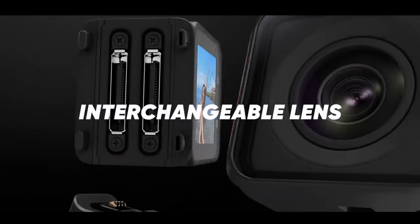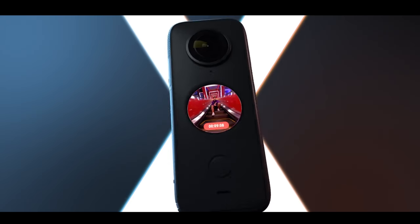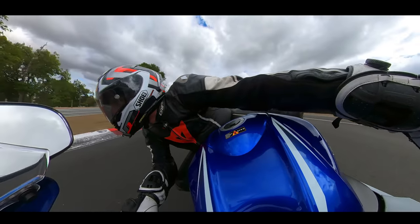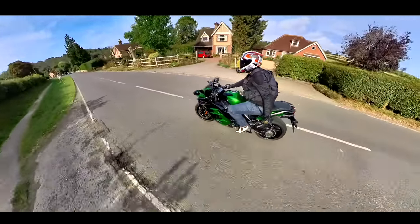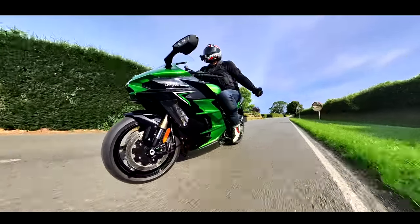Welcome to the new office stroke studio stroke spare room. I have been sent from Insta360 the new Insta360 X3. I'm a massive fan of Insta360 cameras — I've used them all from the original One X, the One RS, and even the X2. I've been using the X2 up until very recently, and when Insta360 asked if I wanted to preview the new X3, I was all over it.